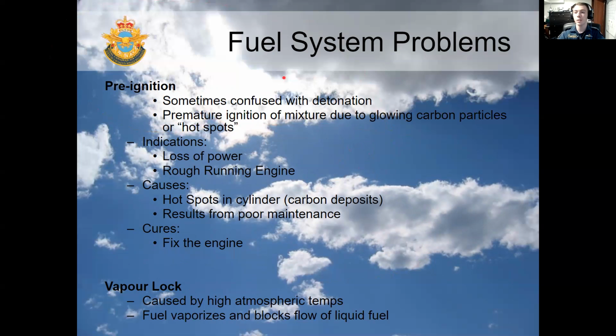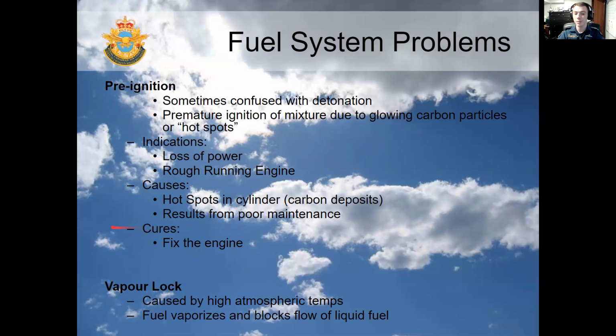Pre-ignition, so not the same as detonation. Essentially what happens is glowing carbon particles are left behind in the cylinders and cause the fuel to ignite before it's in the proper stage. And it's going to cause your engine to run really, really rough, because in that typical four-stroke engine, it's designed to ignite exactly at those given spots. And if it doesn't, then it's not properly prepared for what it needs to do. This can be caused by poor maintenance and not using the right types of oil as well.